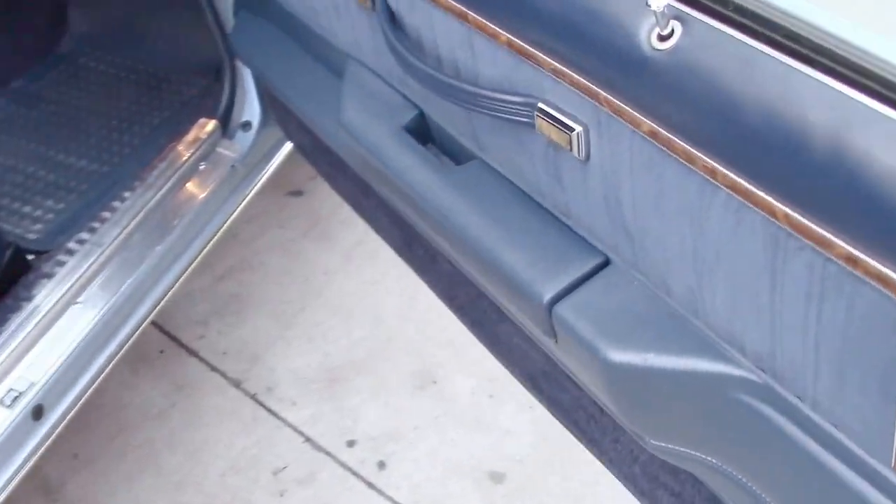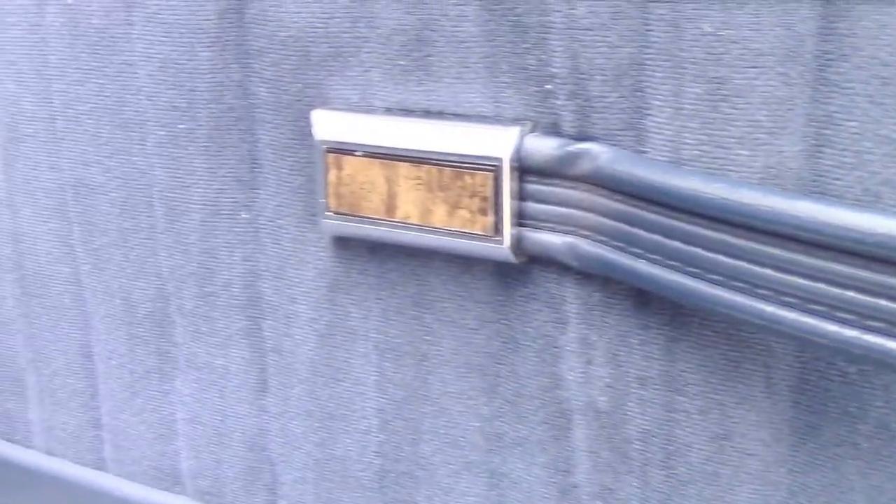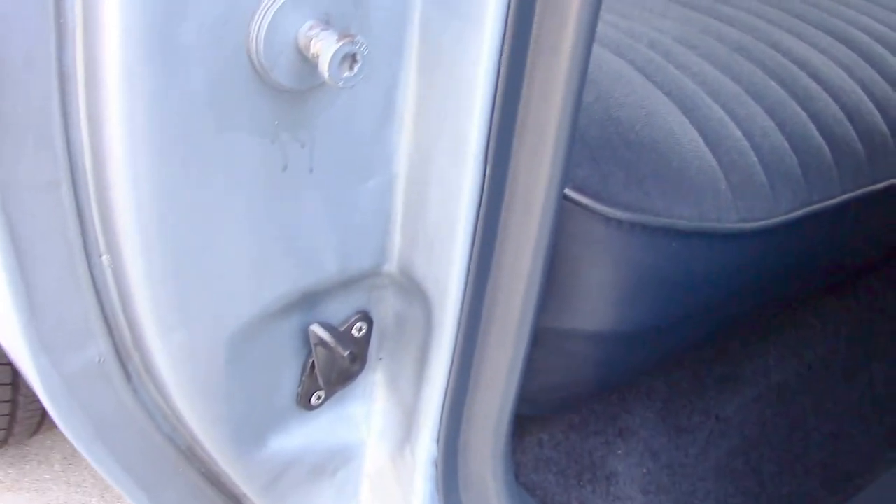Let's look at the other side — look at these beautiful door handles. Look at the beautiful condition of the passenger side door. All the excursions are OEM and original — nothing dug, gouged, or scratched. The retaining screws all still there, all OEM. All the stitching especially in the seats — man oh man — look at that. It's incredible — 40 years old, look at what you've got. You'll never find another one.